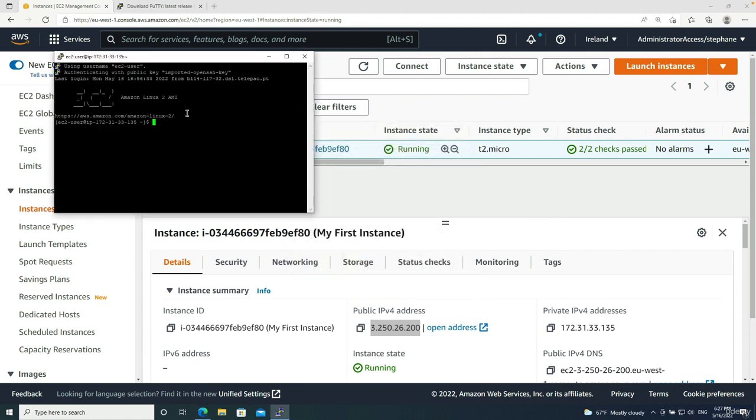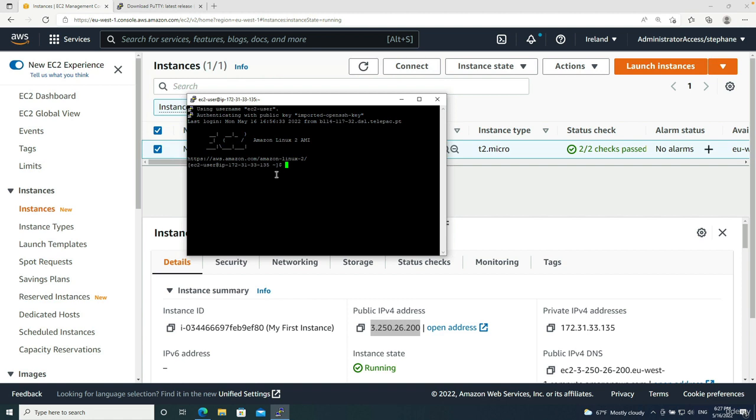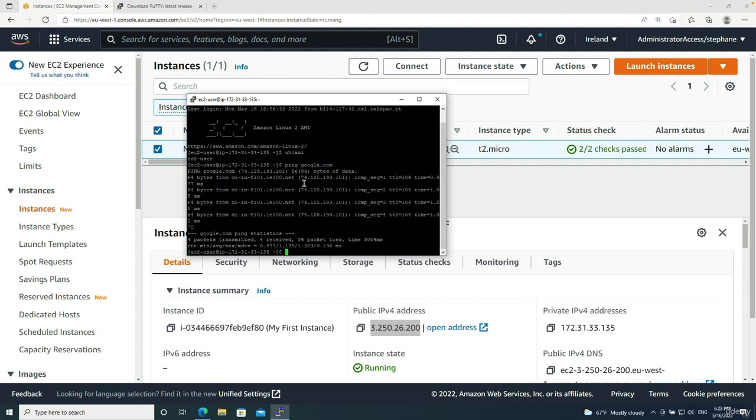So click on open. And now it says, okay, you're authenticating using the ec2-user. And we have this file we just opened. And so now we are in our Amazon Linux 2 AMI. So we have successfully performed the SSH using PuTTY. Okay, so if in the course I say SSH into the instance, that means you should PuTTY into the instance. And now what I can do is whoami, to find that I am ec2-user, or ping google.com and start running some commands. To stop this, just do Control-C and it will stop the command.